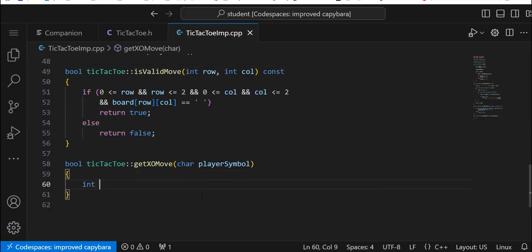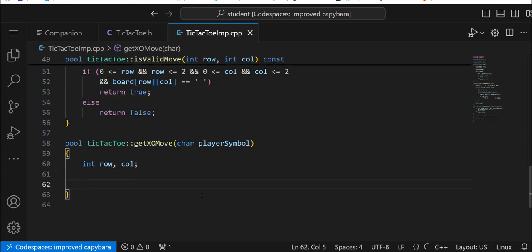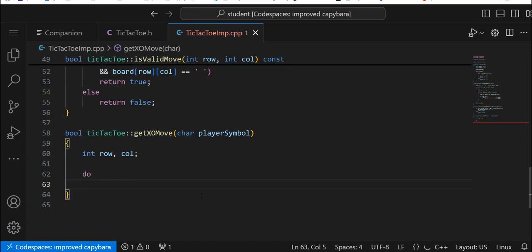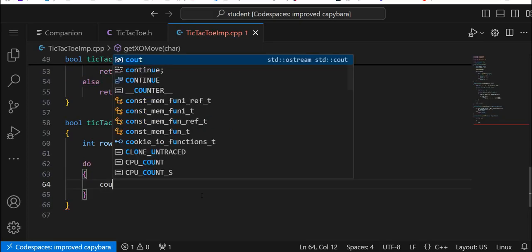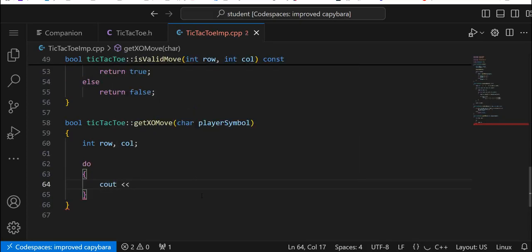and let's do our int called row and column, and let's go with the do statement here. Let's go with brackets, and let's go cout player symbol.